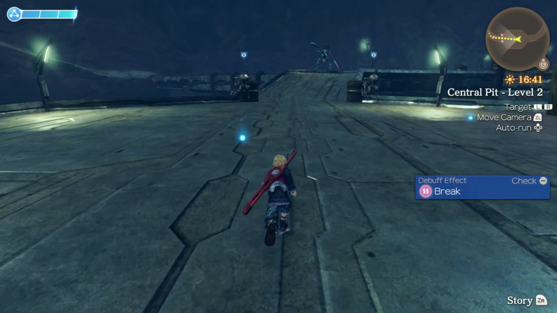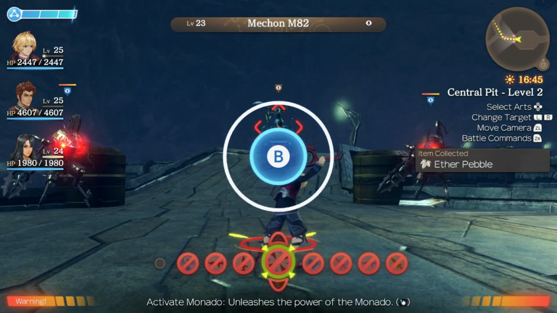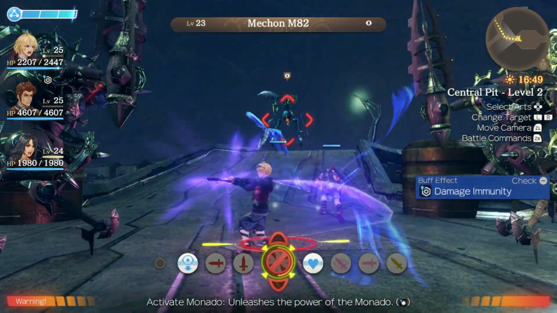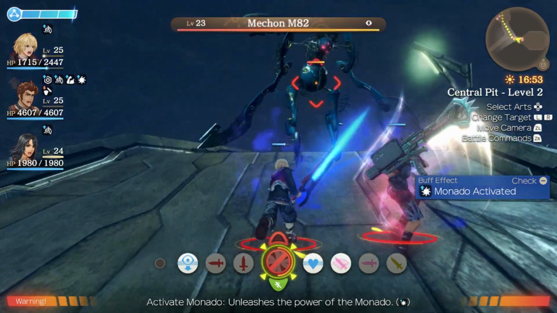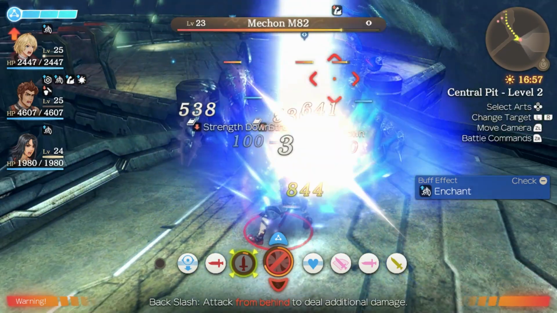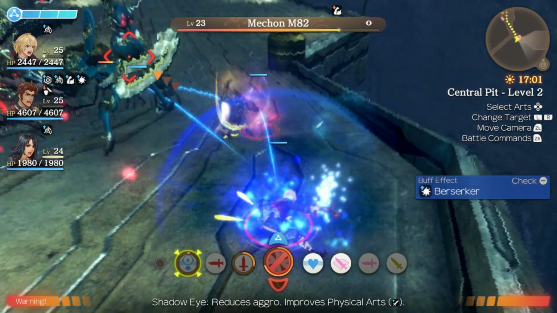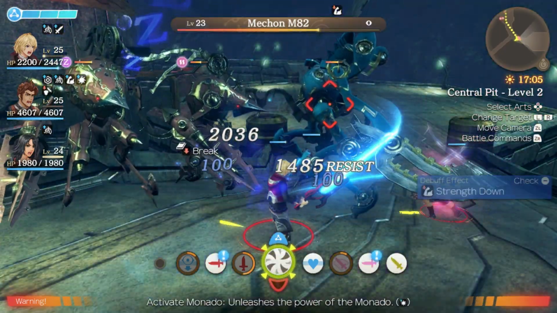Now let's go ahead and fight these mech-on right here, because, you know what? Who cares? Mech-on M82. I'm gonna go ahead and use Enchant. We are fighting 3 mech-on, and, you know, it just makes sense. Hello, mech-on M82. You ready to die? I'm ready to kill you. Hey, don't look at me! I didn't do anything! Okay, here we go.